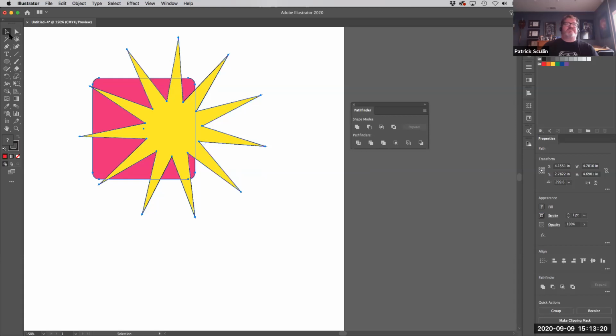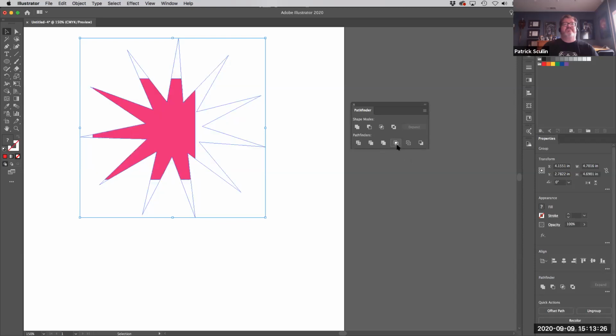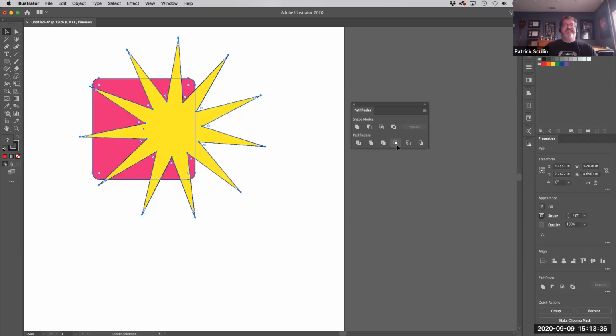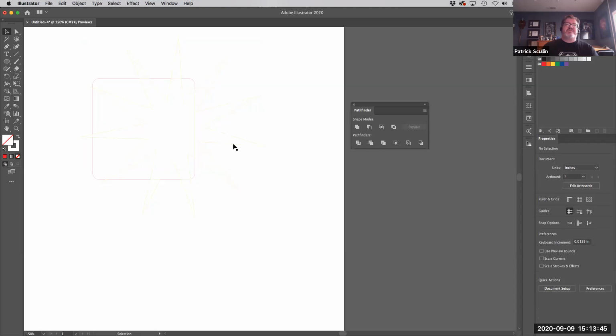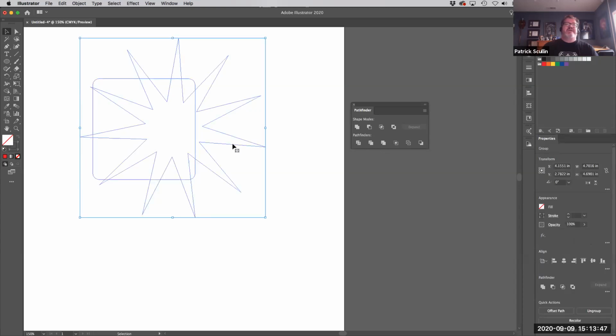All right, back to where we started. Now let's do the next one. This is crop. So here it took the star, the background shape, and it cropped them to wherever they overlapped. Next one is outline, which instead of creating combined shapes, it actually, similar to divide, made divided vector shaped lines. So they're cut.